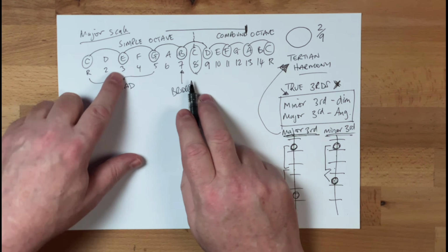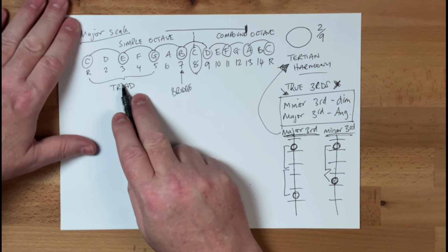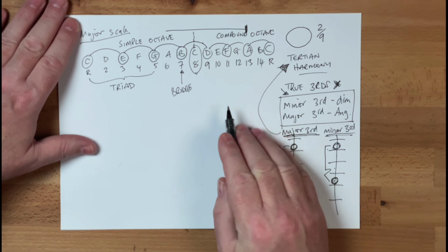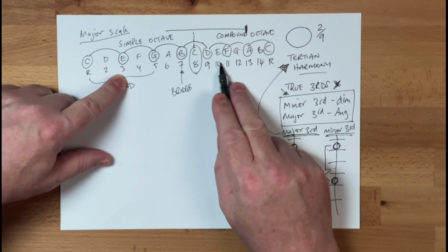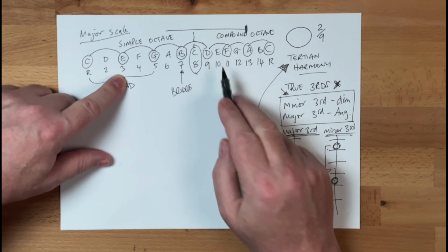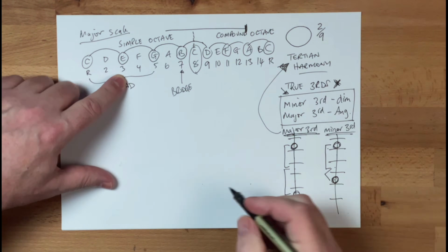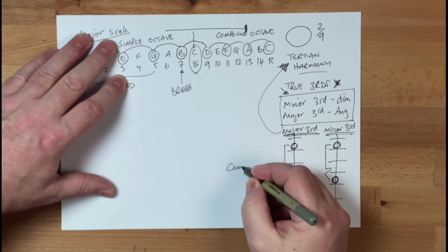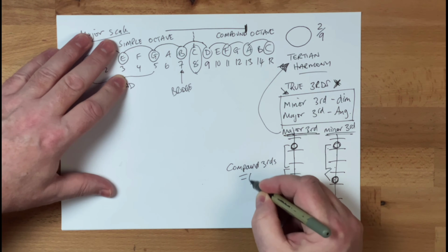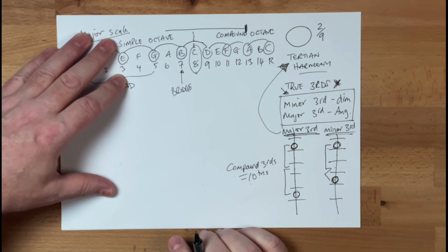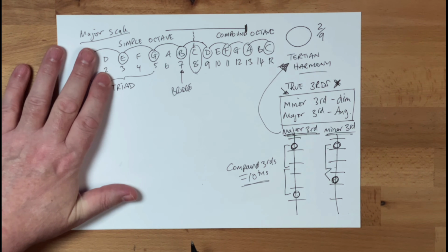Let me just finish off this here, guys. What you might have heard sometimes is I did a lesson on some chords called compound thirds. If we look at thirds here, this third here, it's an E. And if we look here, you can see it's an E as well. You may have heard of compound thirds. They're the same as tenths.